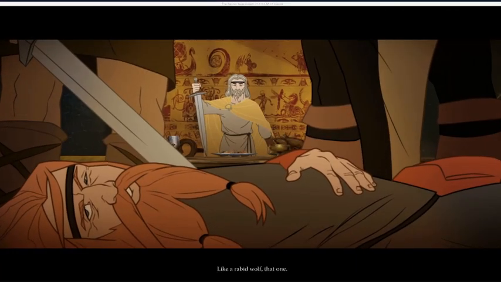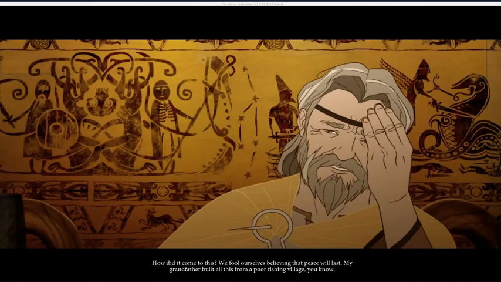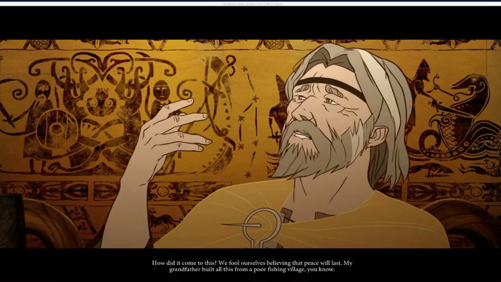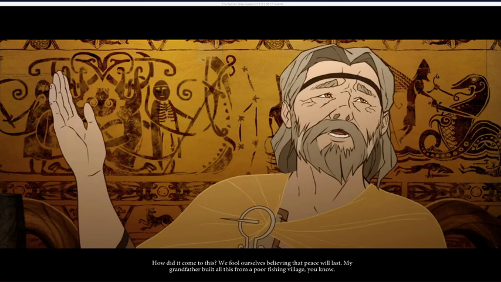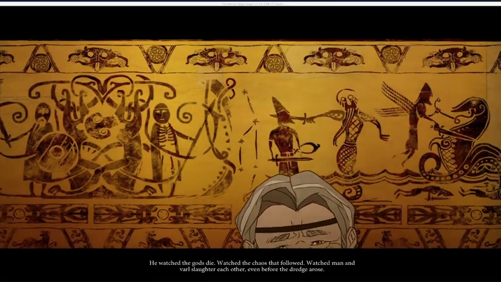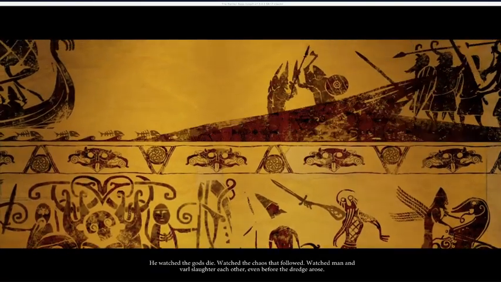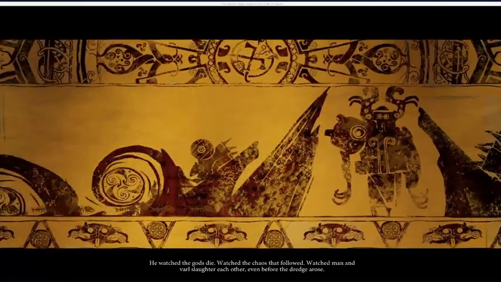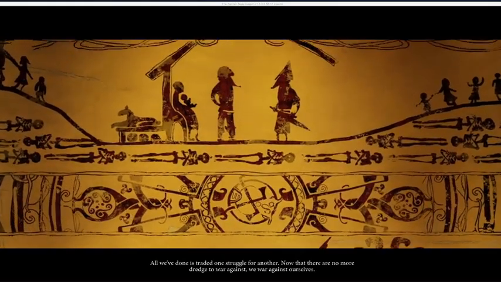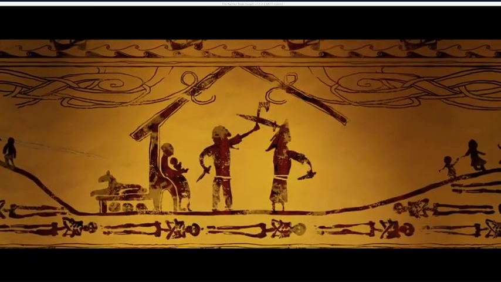Like a rabid wolf, that one. How did it come to this? We fool ourselves believing that peace will last. My grandfather built all this from a poor fishing village, you know. He watched the gods die, watched the chaos that followed, watched man and var slaughter each other, even before the threats arose. All we've done is traded one struggle for another. Now that there are no more threats to war against, we war against ourselves.